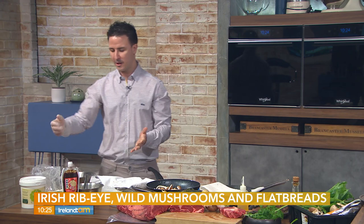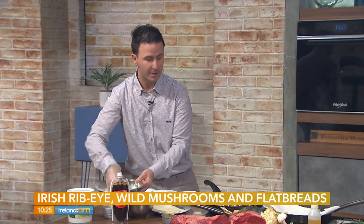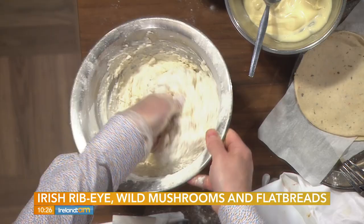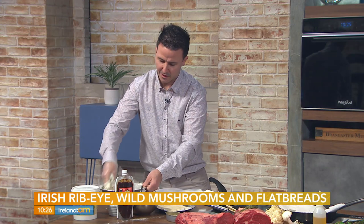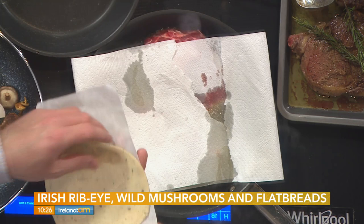So you'll have your steak, your mushrooms, your garlic — it's going to be absolutely delicious. The other simple part of the dish is a flatbread. It's quite simply Velvet Cloud natural yogurt — or any natural yogurt — and flour. We have 220 grams of each: flour and yogurt. Put them in the bowl and mix with your hand. Then add a little bit of pepper and some herbes de Provence — that's it. Velvet Cloud are one of those Irish producers that produce a top range of products. Once you have it all mixed, it comes to a paste, similar to a pasta or pastry dough. Let it rest, then roll it out on your table to about the thickness of a coin.